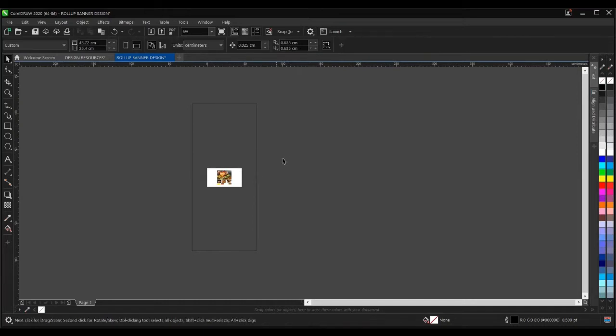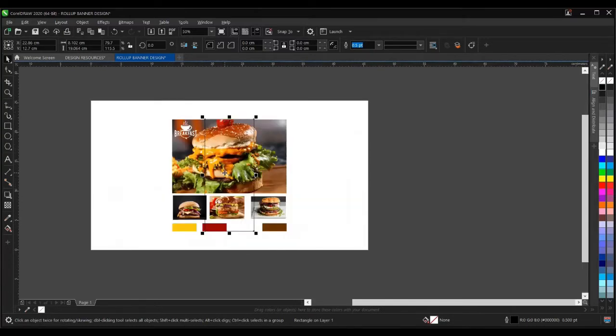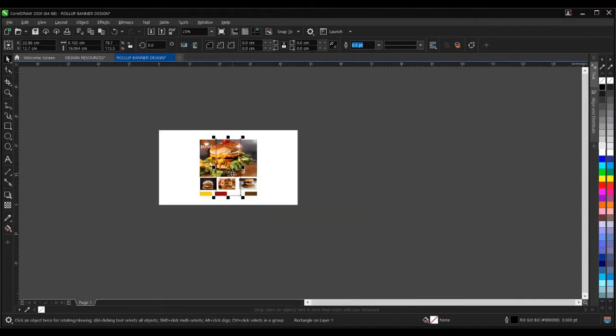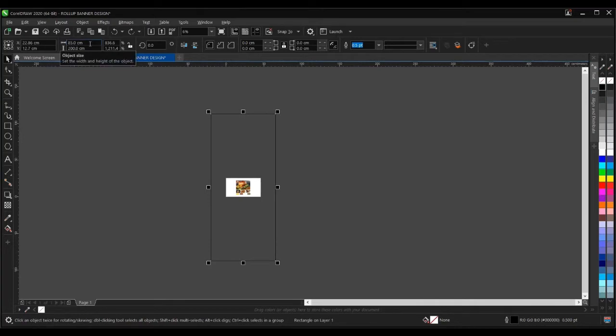But if you take a look, it's very big and it will slow the work down, so we have to shrink it down. There are different ways to do this. Either you shrink this shape down to a size that you can work on, then when you are done, you can expand it, or you just change the size here. This is 85 centimeters, so you can just reduce it to 8.5, if your system would get slow when you are working on it.